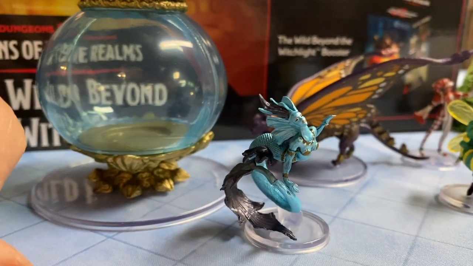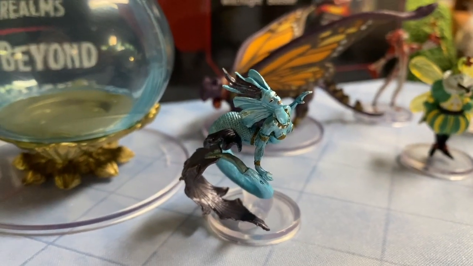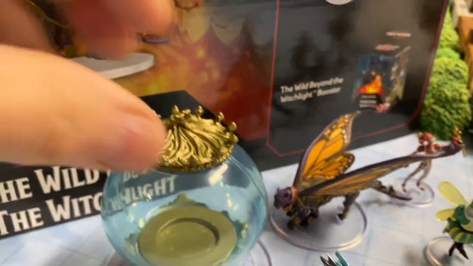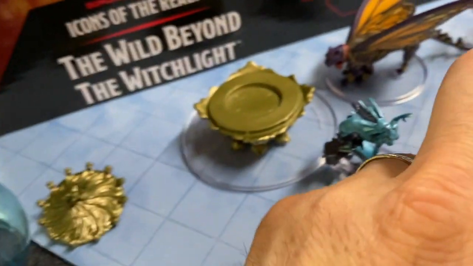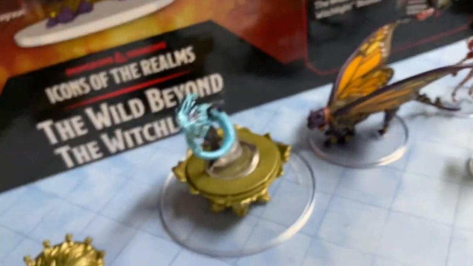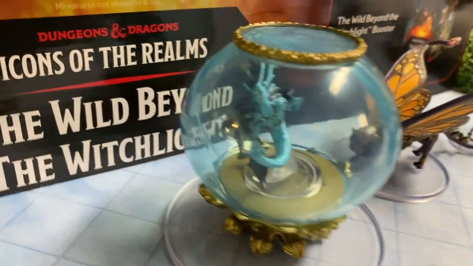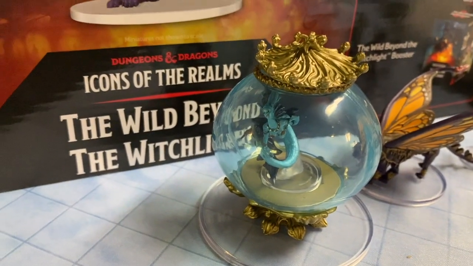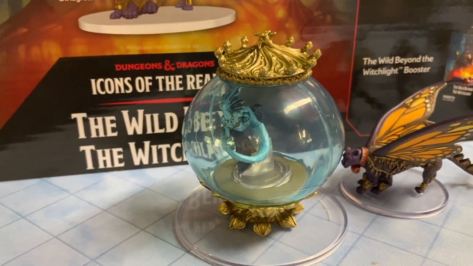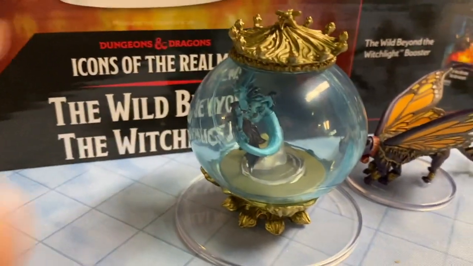Let's go right to this one because I love it. You have this awesome mermaid, and just look at the detail. Look at her expression. She's like a water dancer. And then this is her fish tank. Now, you can see this represents the top of the water, but you can pop this off and put her on, and then put the top on. Look how cool that is. Now you have an amazing piece of set dressing as well. And you could put other minis in there, and this doesn't have to be just a fish tank. It could be some sort of magical prison. So it doesn't have to be water. So that is just an amazing piece.